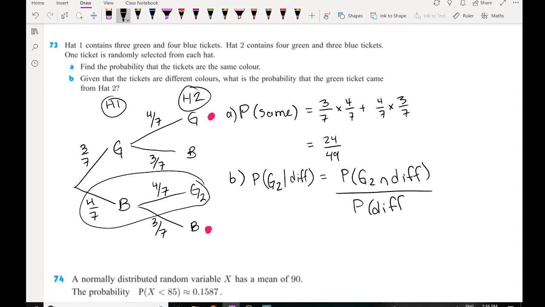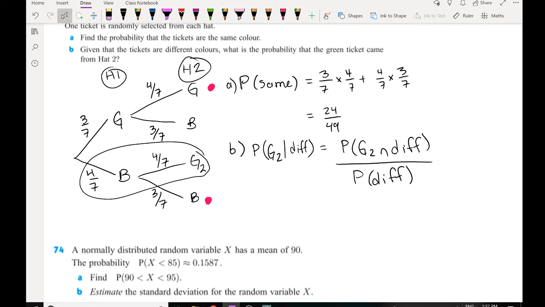This is what it would look like when I go to do my dependent probability. And so I think that the probabilities are actually pretty straightforward to find here. The probability that they're different. Sorry, I think I'm just intrigued by how cheeky this question feels because it seems like it's a lot of work and it's not actually. So the probability that they're different, that's just the complementary probability to that they're the same. So we figured out that the probability of them being the same is 24 out of 49. So the probability that they're different is just 25 out of 49.